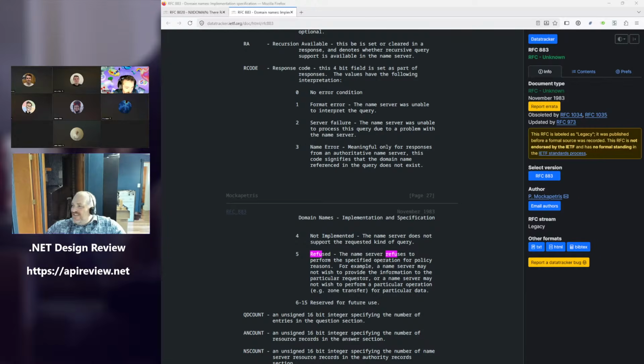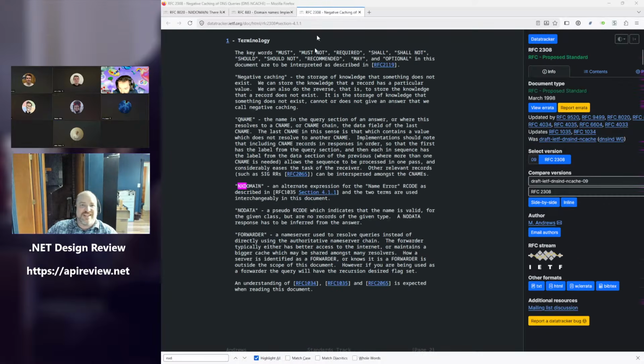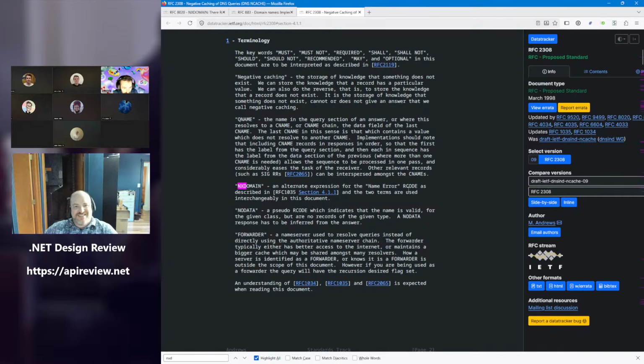I mean, this RFC says non-existent a lot. That's because 2308 says 1035 decided to start calling it NX domain. And then this is now talking about how NX domain and no data are different from each other. So it does seem that by the 90s, it was called NX domain.